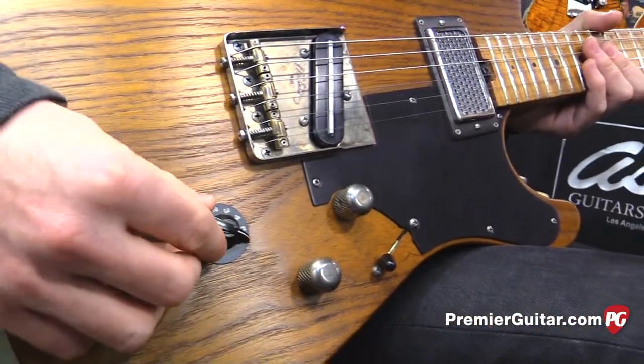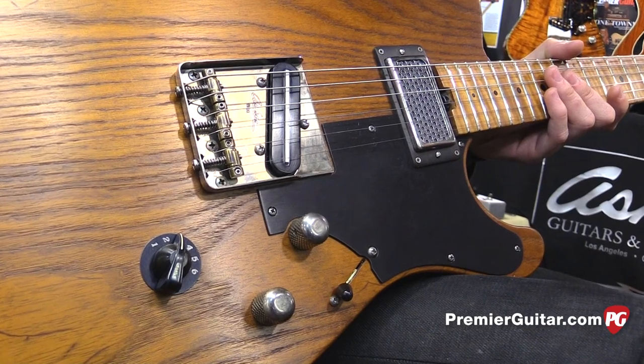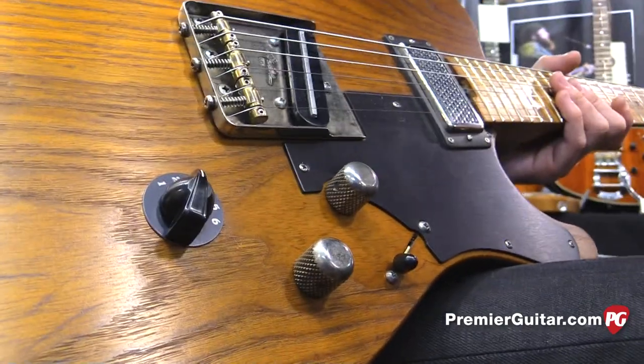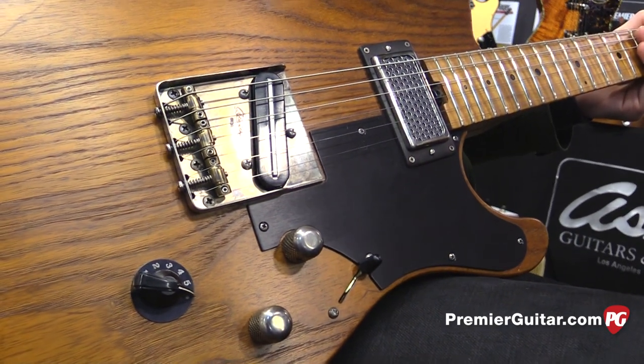Is that a baritone switch on there? That's my V6 control, made and designed by Don at Stellar Tone. His early ones were 16 positions, which was too many — each click wasn't enough to find tone for me. So I went through his 16-position tone styler and found the five positions that I really thought sonically worked well for my model, and position six is bypassed. They're just different EQ curves basically. He won't tell me exactly what's in there, but it is passive — no batteries. It takes some top end off, smooths out the highs, but this actually adds a little bit of mid-range hump, so it's almost like a wah effect as you roll it back and forth — more dynamic than a tone control. I use an Emerson paper and foil cap on my tones, so it's an excellent tone control and you still have a standard tone on the guitar.